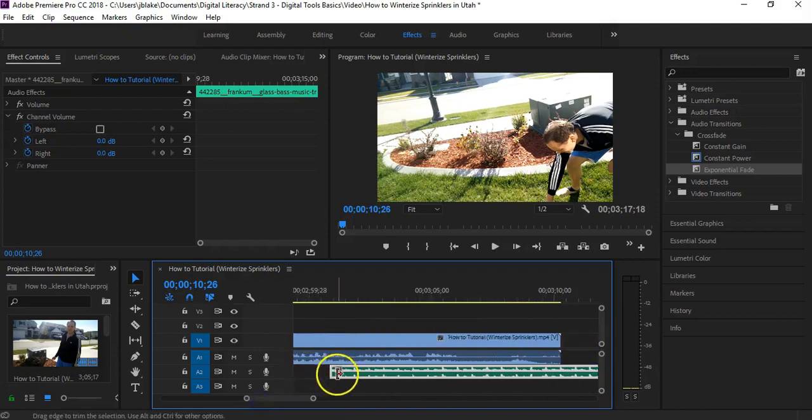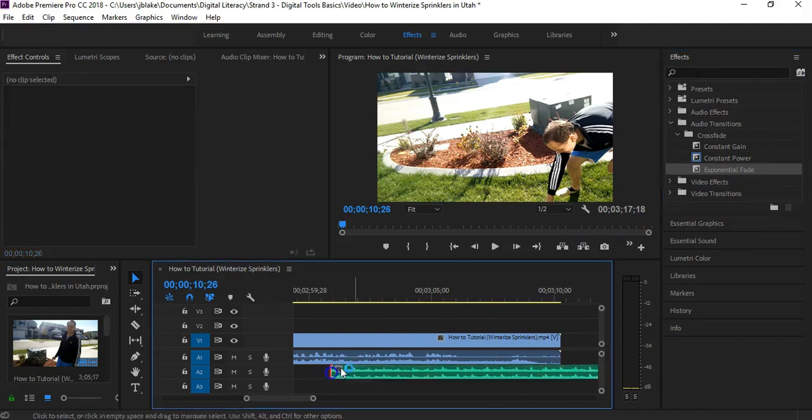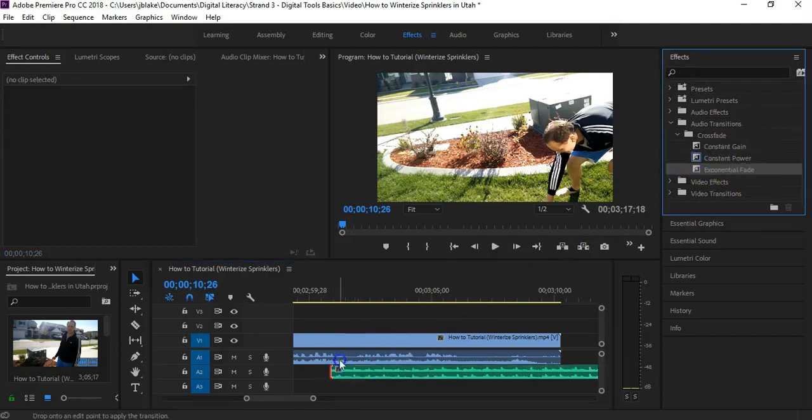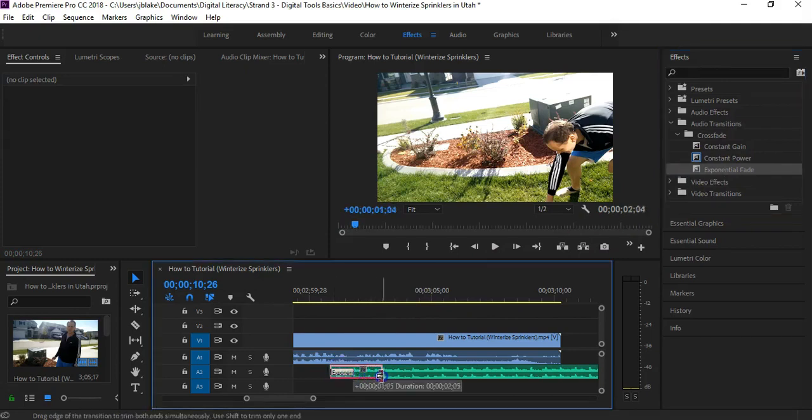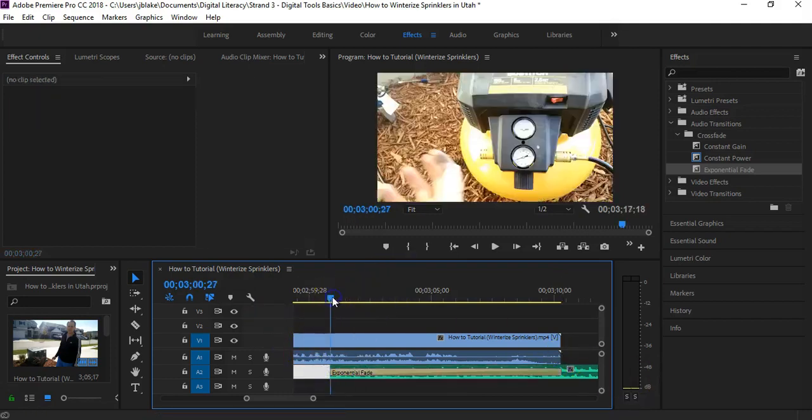I'm going to have the music start quiet and then get loud as the video ends. So I'm going to grab exponential fade. Now I'm going to put it on the beginning end instead of the ending end because this is where I want it to start. So again, grab my fade, put it in. Now I'm going to grab the exponential fade, drag it across. I want it to start to fade in, and the fade ends right there, then it's at full volume. So let's try that. Click right here to get my cursor there, and we're going to see how that sounds now.